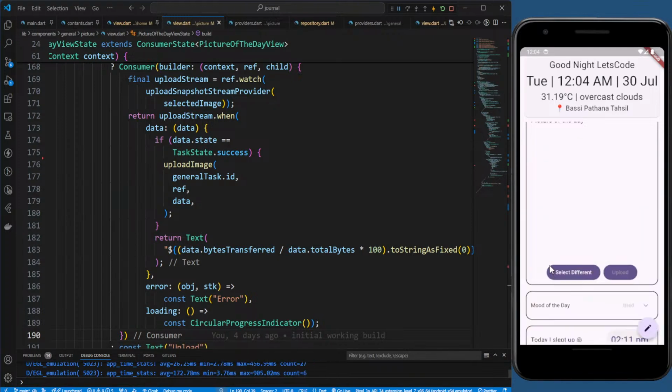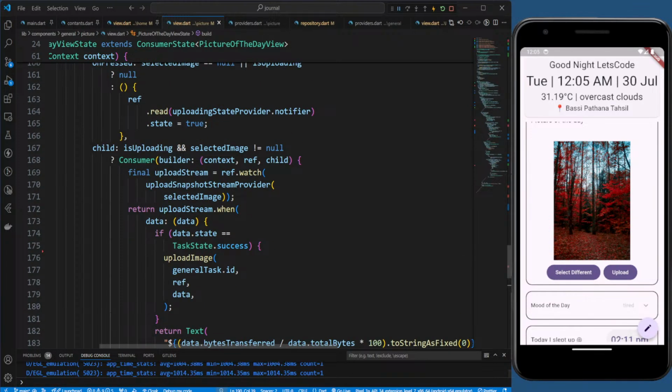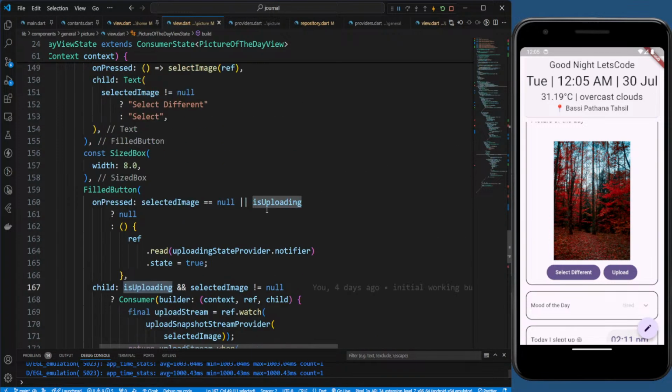And we should do one more thing. When you select and click on upload, the select different image button should also get disabled, since it's uploading.